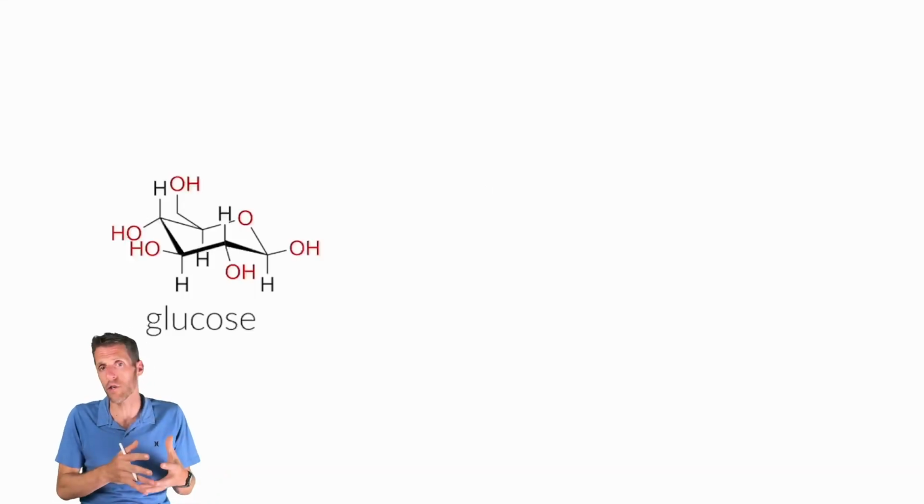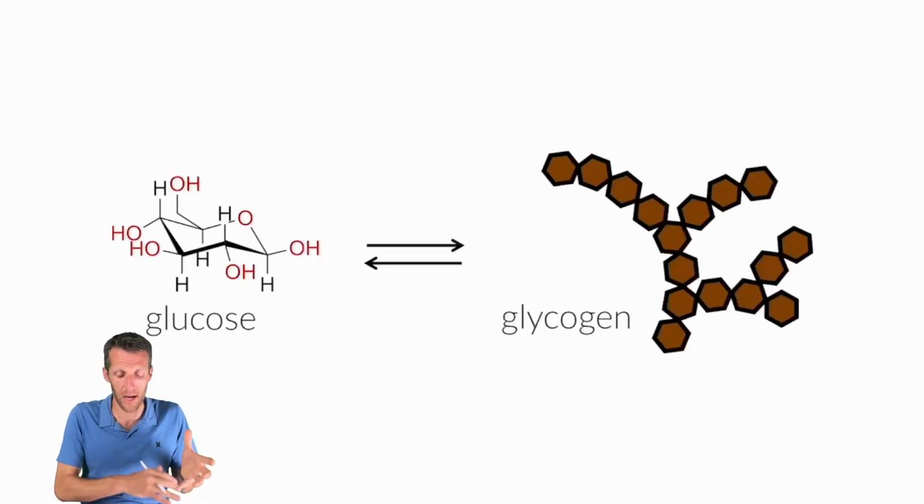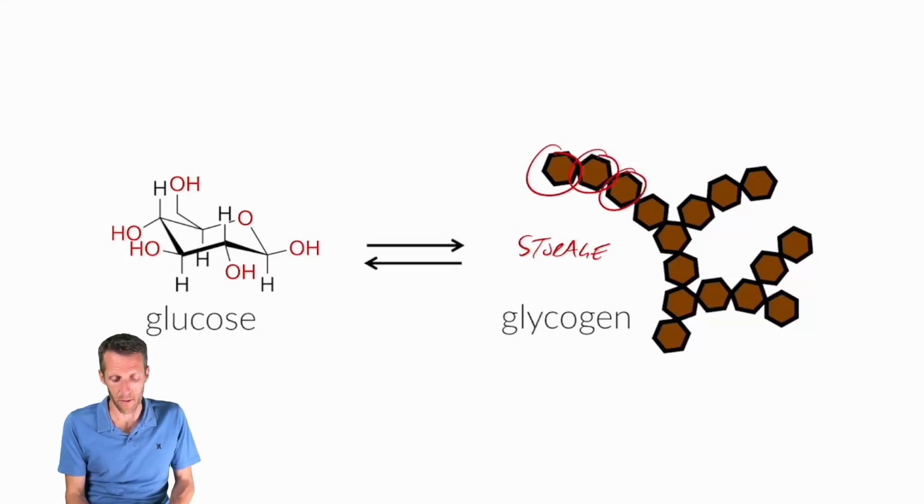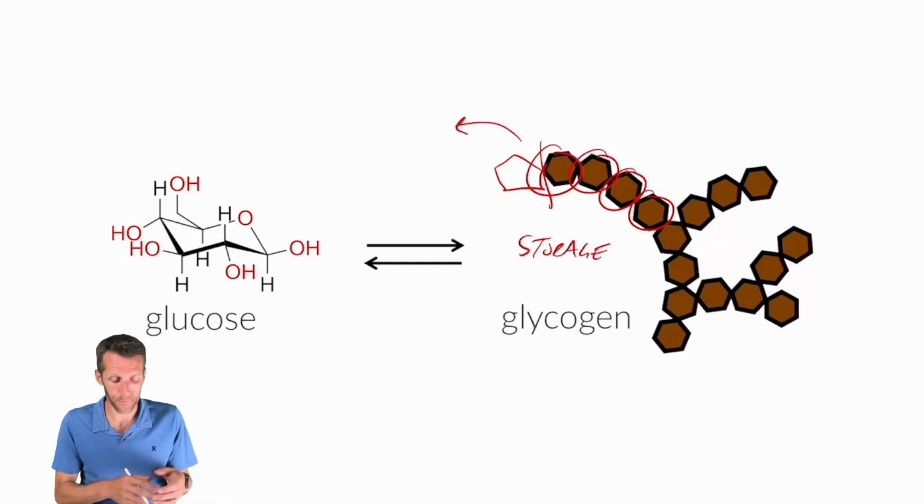So the stars of our show are going to be glucose and glycogen. This is the free energy form, not free energy like a delta G, but available to do stuff in cells, to be used as energy. And then glycogen is just the storage form of glucose. Basically, it is an array of these six-membered rings that are glued together. The way that this is built is we just stick another glucose on, and the way that we free a glucose is we just chop it off so it can become a glucose.